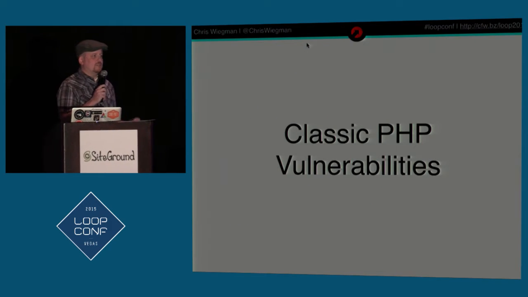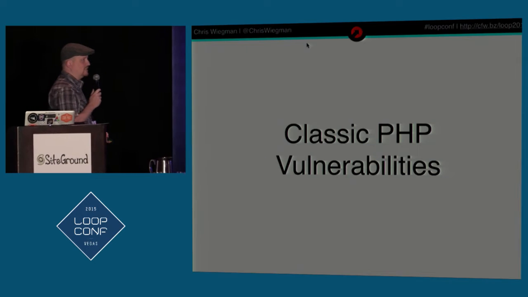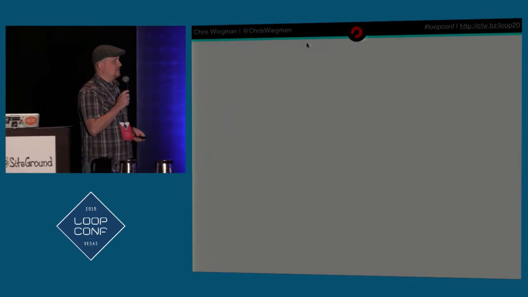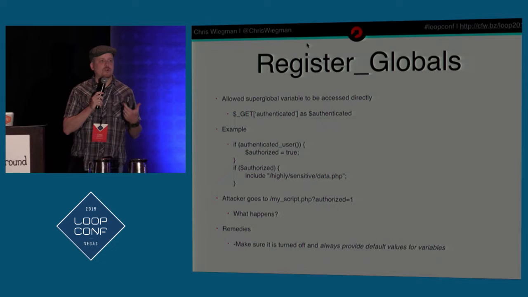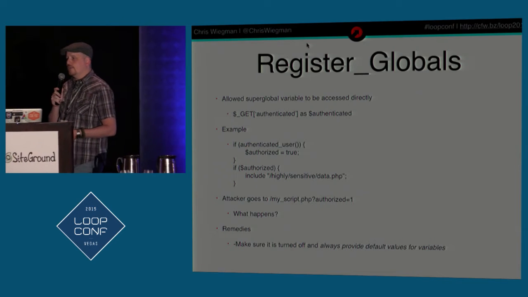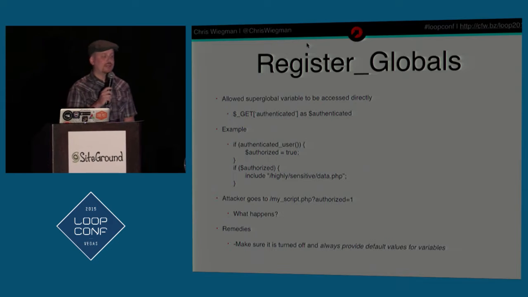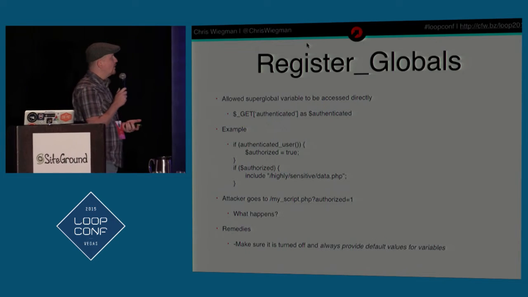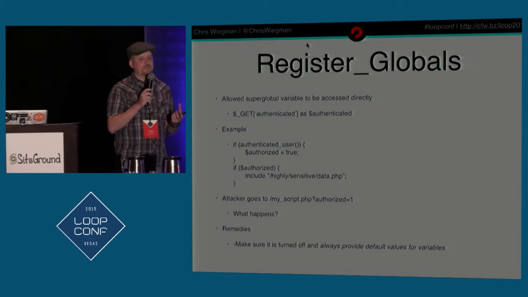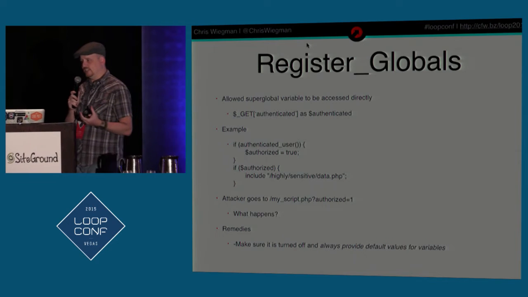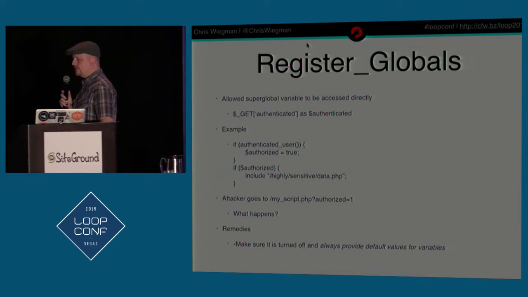So let's talk a little bit about some of the vulnerabilities that cause these problems, these XSS, and we can talk about the classic PHP vulnerabilities, such as register globals. This was something that everybody used really up until way too long. What register globals does is take anything in those get variables, those post variables that aren't touched, and set them as a regular variable.